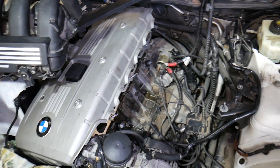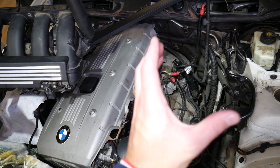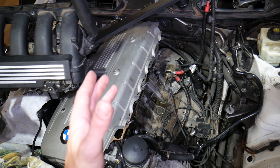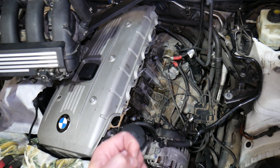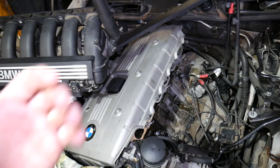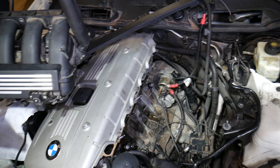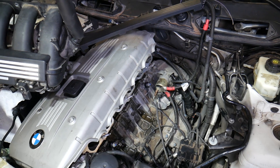Your engine may also perform inconsistently across different RPM ranges. For example, it might run fine from 2,000 to 4,000 RPM but start stalling around four to five thousand RPM. Alternatively, it may lack power in the low RPM band or have power at lower RPMs but lose it at higher RPMs — it's really hard to predict, but you will notice the inconsistency.